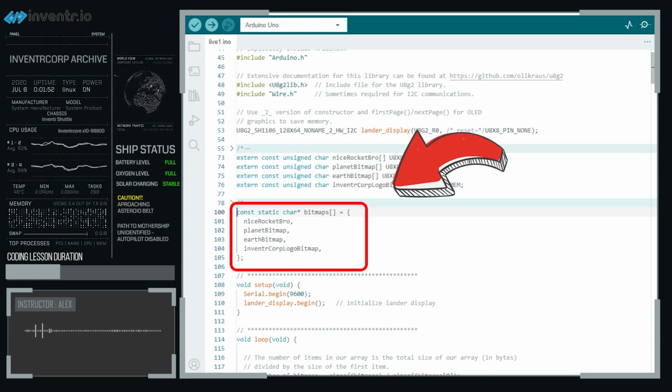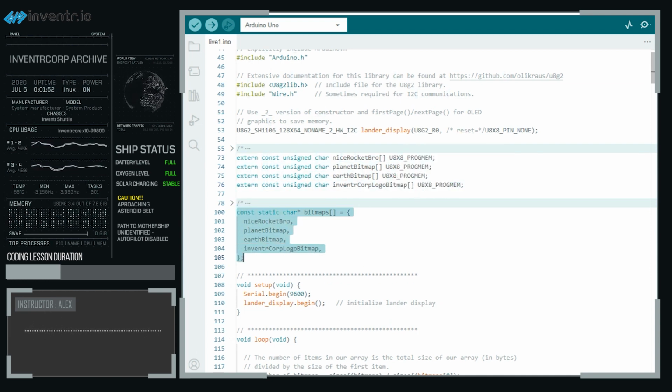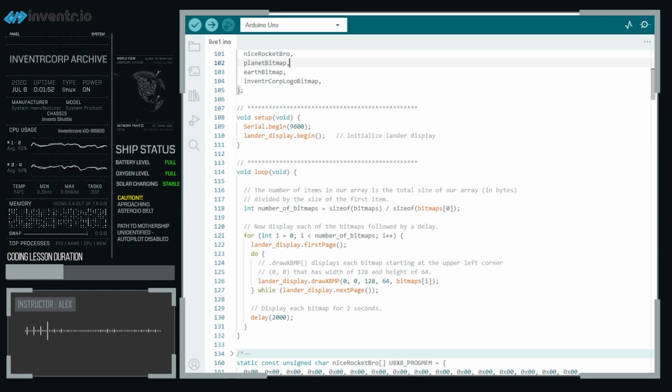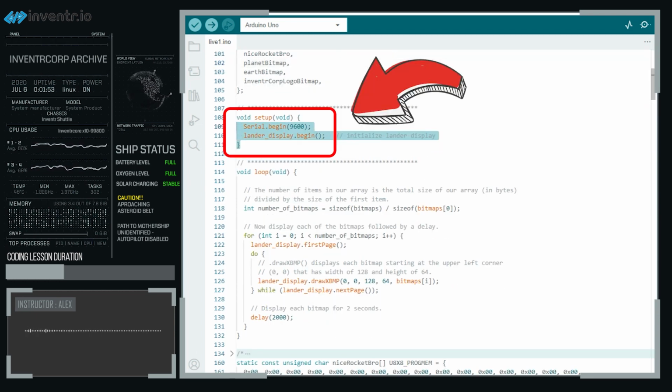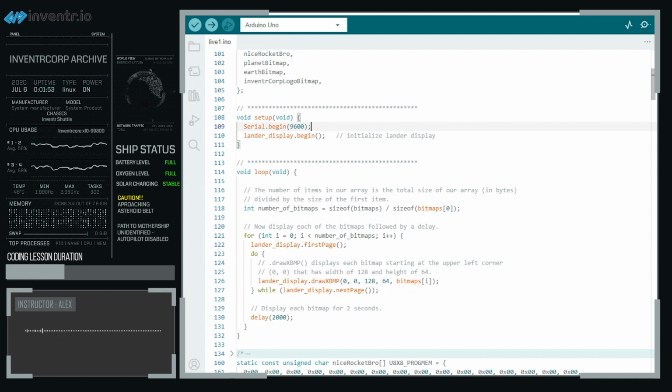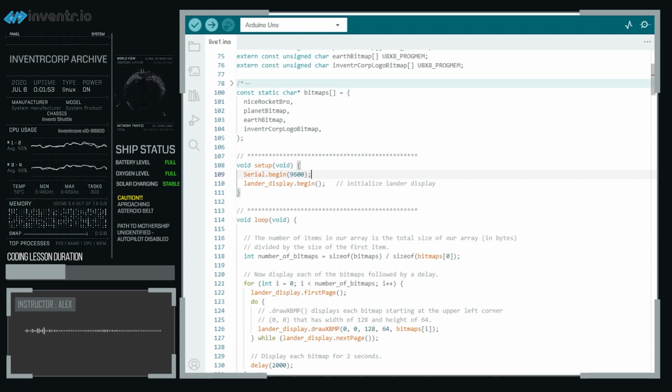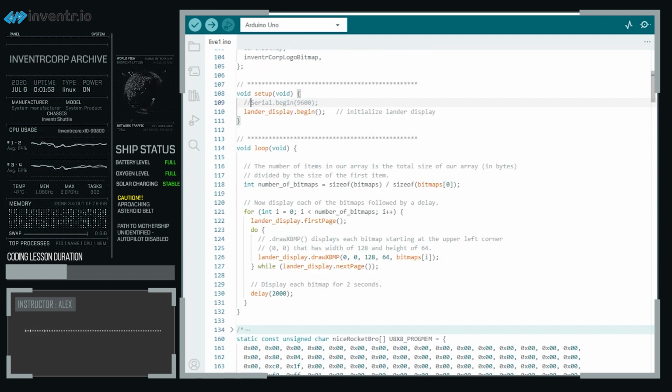And then down here we have an array of bitmaps. So this will be at index 0, index 1, index 2, and index 3. So we have a total of 4 things in that array, and those are all just these bitmaps here. In the setup function, we're just simply going to begin, initialize our Lambda display, and just talk over the serial monitor. We don't actually call anything on the serial monitor. There's not really anything we call, but for debugging purposes, we just kind of always put it. If you comment it out, it shouldn't break anything.